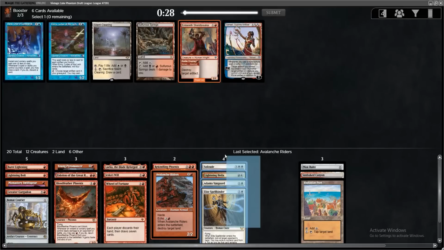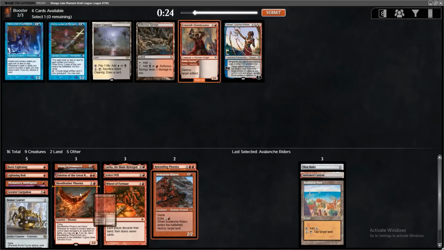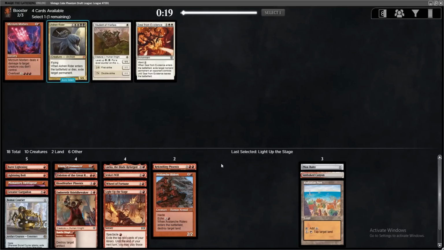Where are we at? There's the Shield Breaker on the wheel too. Okay. Maybe we can still pray for mono red as they light up the stage. Yeah, see? I think red is open. Like, completely open. It's just there aren't many good red cards coming around.